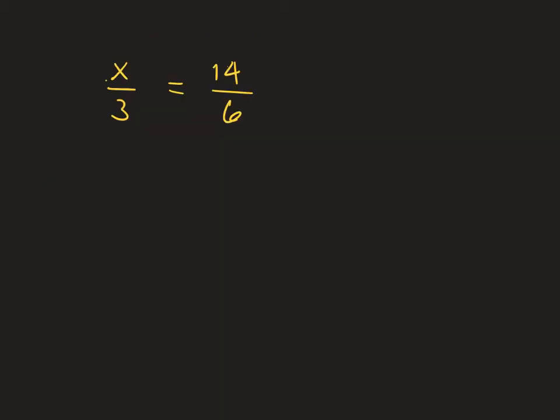Let's say that we have an equation that looks like this, where one fraction is equal to another fraction. This could be very difficult to solve without using some new tools. We've already used subtraction to solve equations, and addition and division, so today we're going to use multiplication. To cross multiply, we go across the equal sign and multiply in the direction of the arrows.